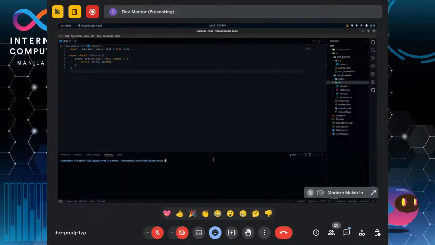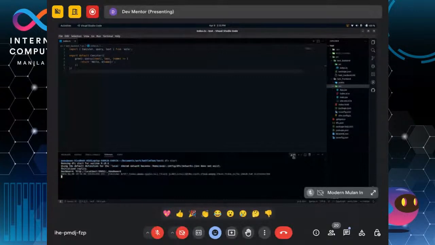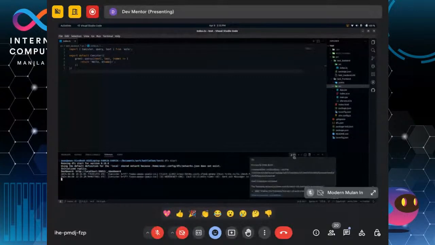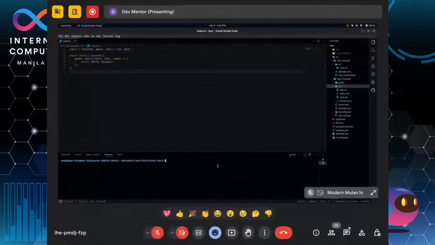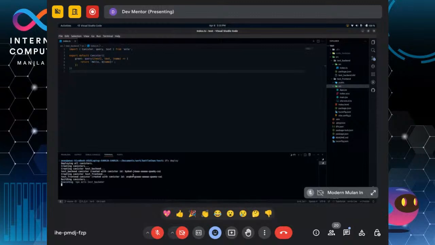So let me just show you how we can run this code. First of all, we need to start the developer environment. As you can see, my developer environment has been started. Let's open another tab, and we need to write dfx deploy. And it will take some time as we are building our canister for the first time in TypeScript. That's why it is going to take some time, but no need to worry about it.